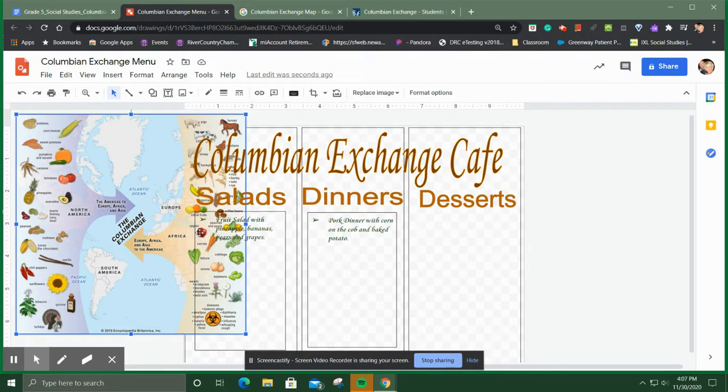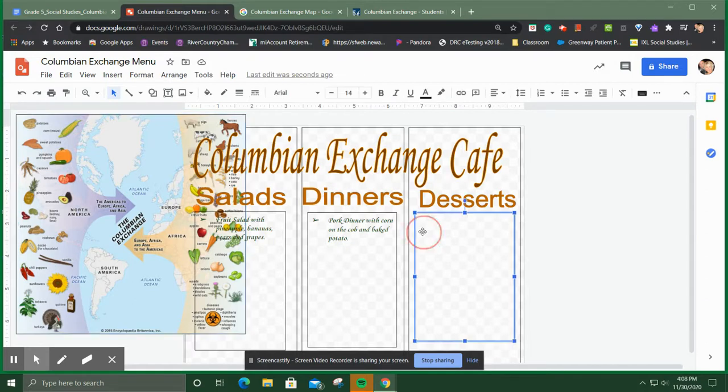Apples are from the old world, and we have chocolate and vanilla, and we could put sunflower seeds on that salad. Okay, so we could have an apple dessert with cinnamon or chocolate sprinkled on top, or vanilla. And we have grains too, so we have oats. So let's have an apple dessert. We can make a cobbler with the oats.